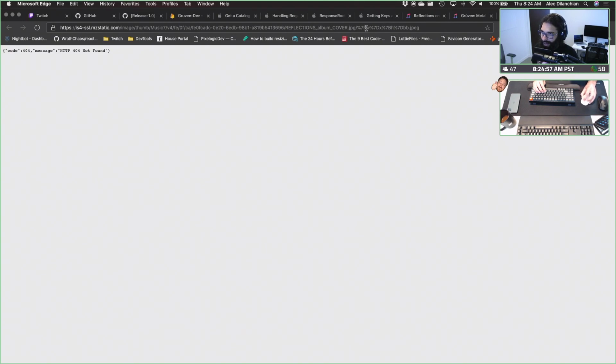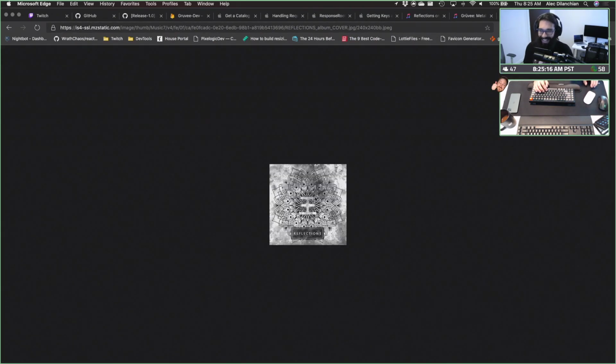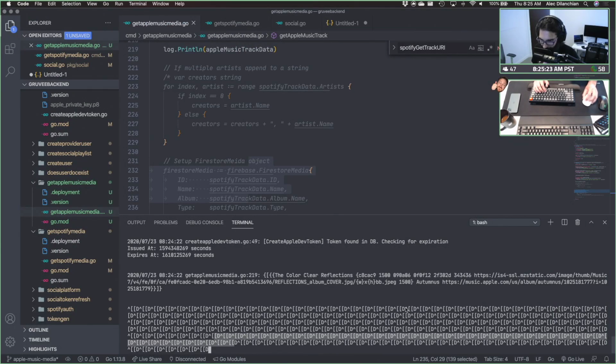Let's give this, it is an album cover, a width and height. So let's do 240. We're going to have to remember this. 240. Let's see if it finds it. Hey, there it goes. So there's the album cover at 240 by 240. That's pretty nifty. Wow, that did a lot. And then the music link is right there, boys and girls.